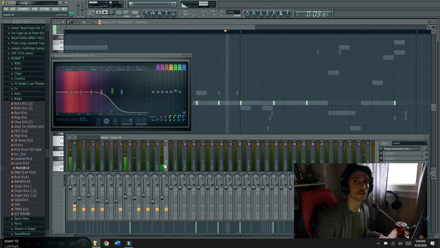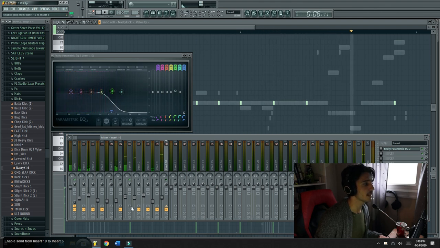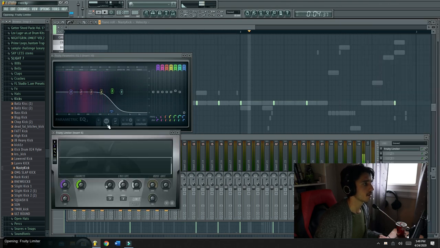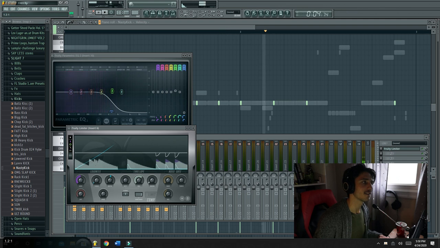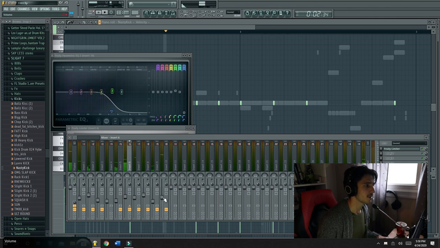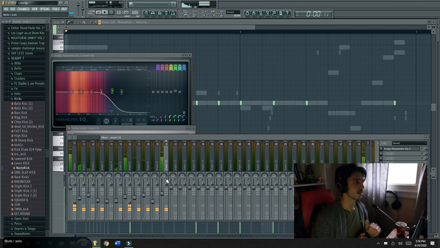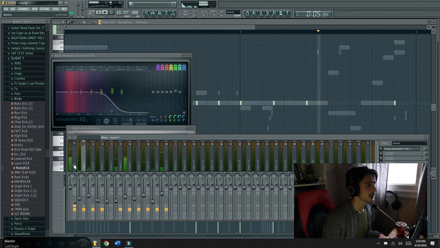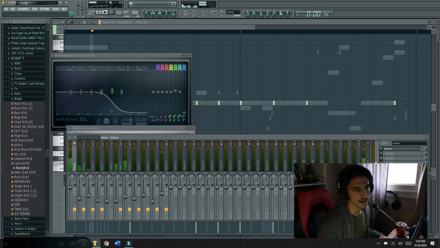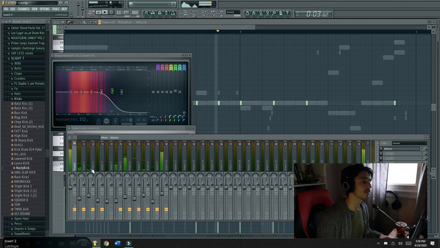So what we do is we grab the 10, right click this little arrow, go to sidechain, and go back to your 808 and throw on a limiter, right? Because right now it sounds a little muffled, and we're going to insert 10, the kick. So now every time the kick hits, the 808 dips down just a tad bit. Let's see how this sounds. Everything sounds pretty good, you don't gotta go crazy. And we're giving ourselves a lot of headroom to work with, so we could bring this track really high up if we really want to.